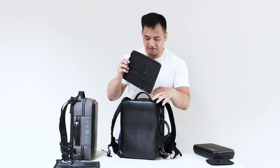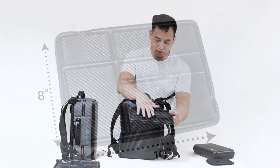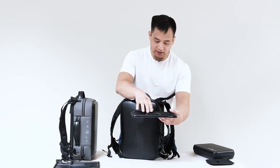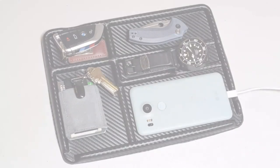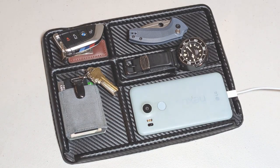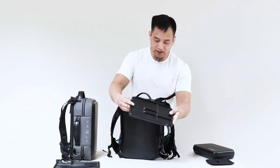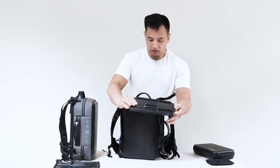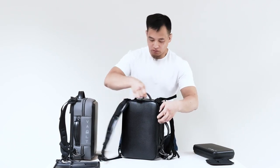Also back here, we have our Volt EDC Slip Panel, where you can put your screws, your tools, in a nice, orderly fashion so they won't roll off the table. You can also use this as a standalone EDC carry — your wallet, your glasses, your tools, whatever. It's super lightweight and super low profile, so you can just slip it right into your bag and travel with your EDC panel.